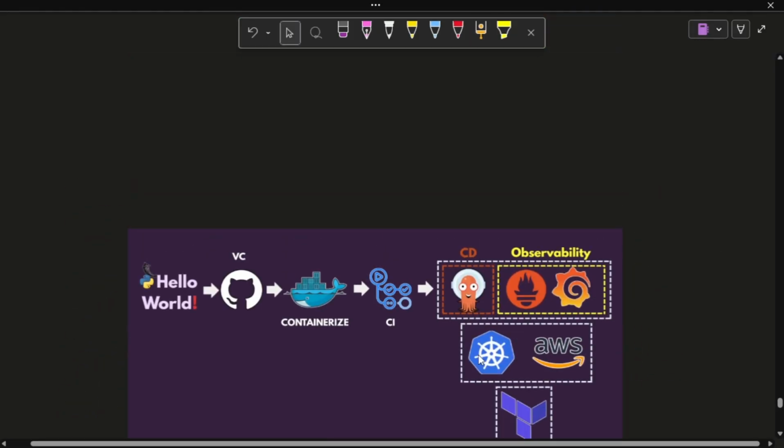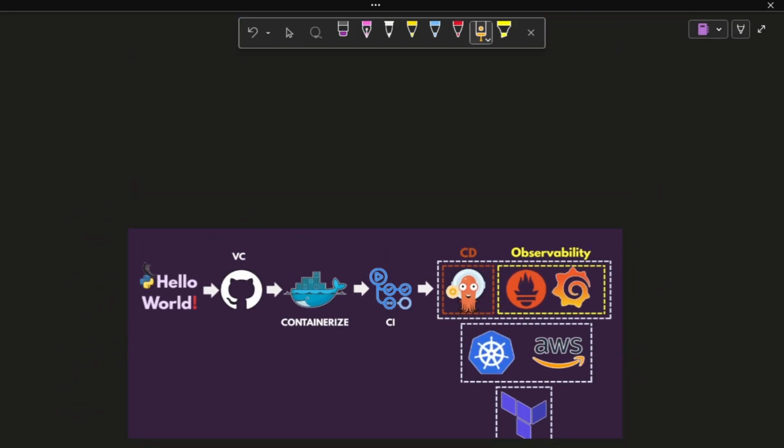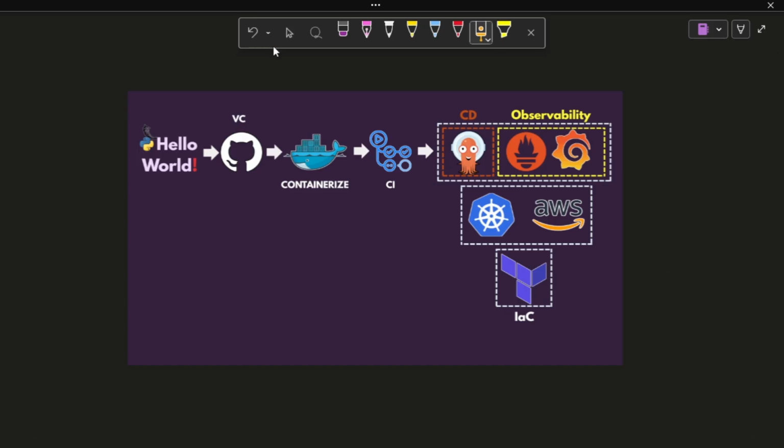We have successfully done our part 4, which is the last part, ArgoCD. So at last we are finished with our end-to-end DevOps project level 0, that is connecting the dots. We have created a Flask app using Python. We have used GitHub for version control. We have used Docker for containerization. We have used GitHub Actions for CI.